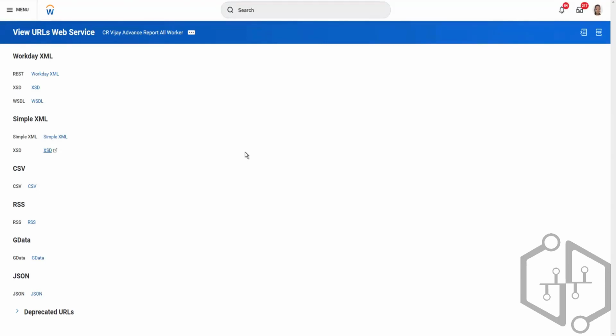Correct. It could be your organization's other system. Maybe your organization has bought a recruiting system. So you're not using Workday recruiting, and you're using a third-party recruiting system like Greenhouse, Fieldglass, or any other system. So your recruitment is happening outside Workday, and you're not hiring people directly in Workday. Since Workday is the source of truth, ideally all the employees should exist in Workday. So then you hire those employees via integration.